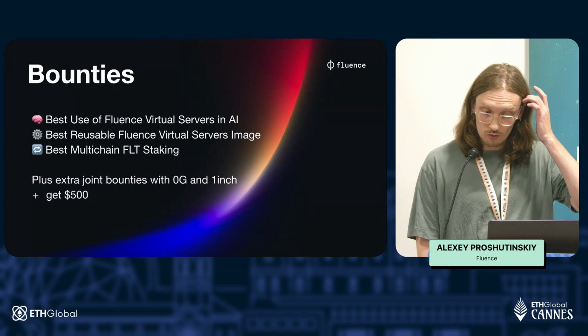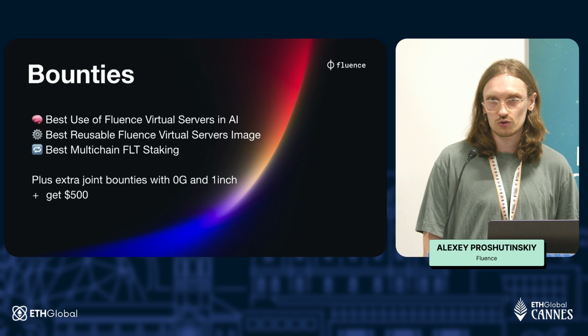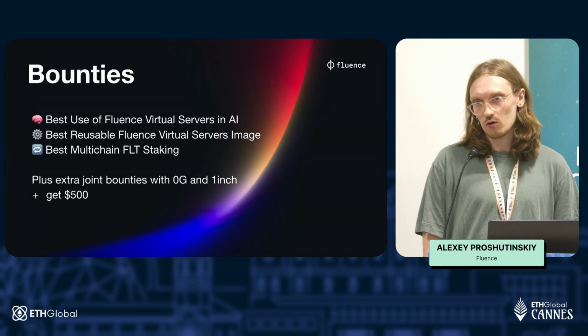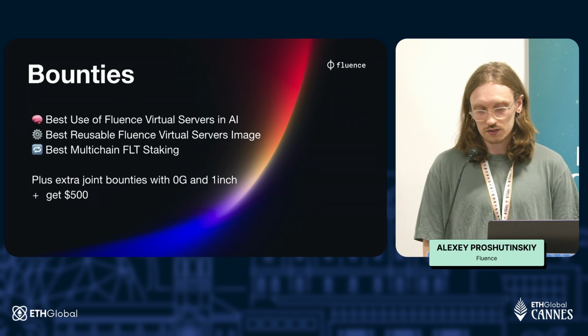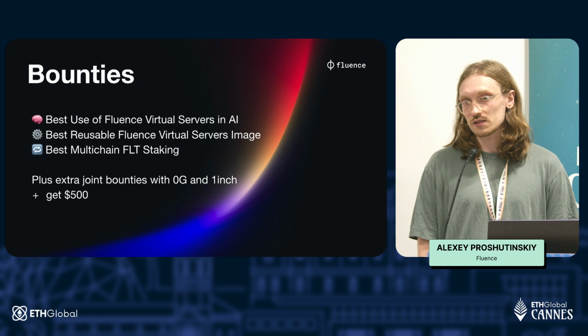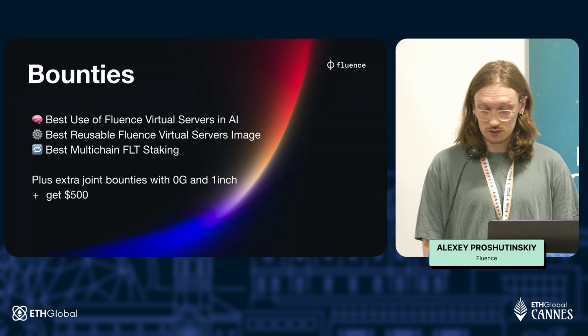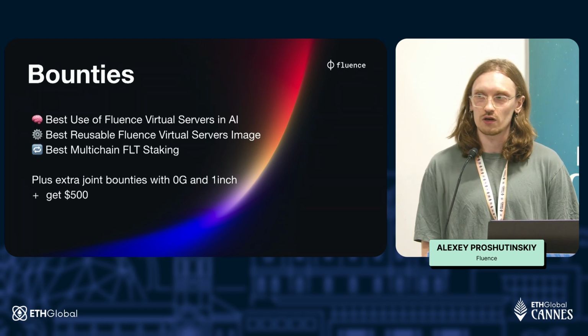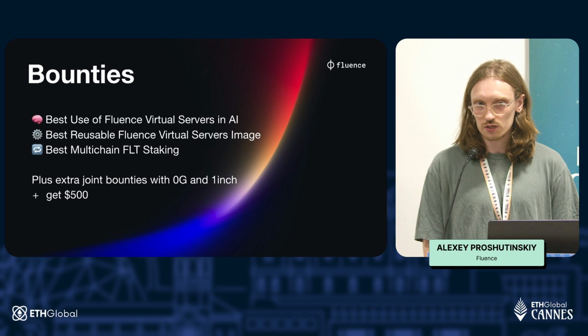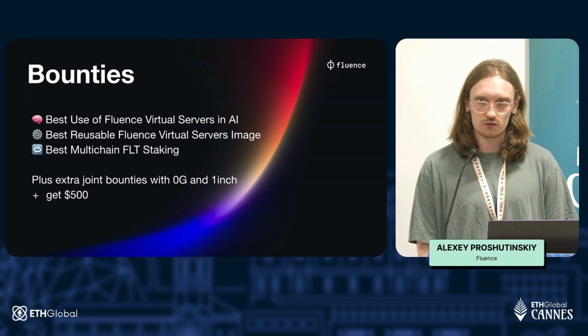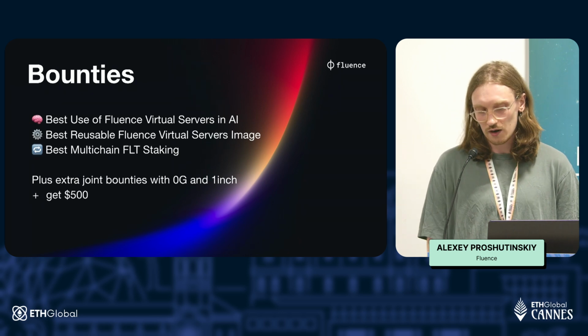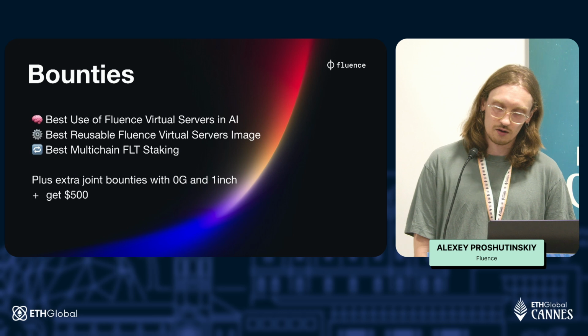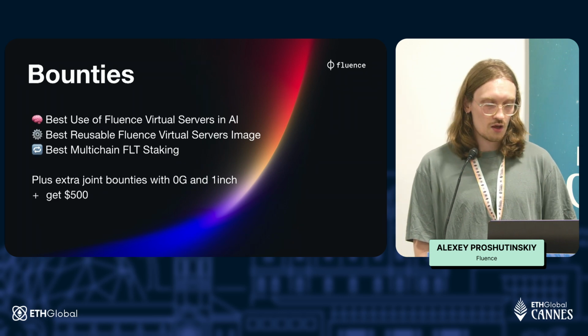So for bounties, we have two types of them. First is our bounties, and second is the joint ones. For the joint ones, we partnered with 0G, Zero G Labs, and 1inch. So if you do any bounty from these projects, but for the backend you use Fluence, you deploy a backend with us, you can receive a prize from us too.